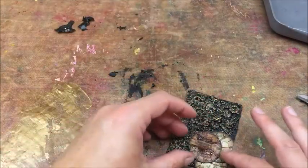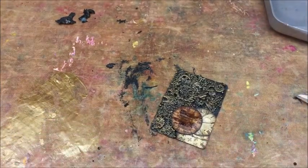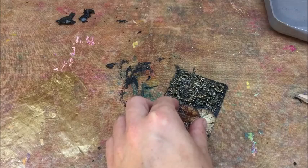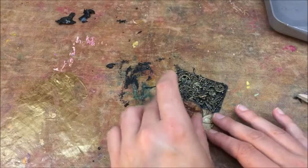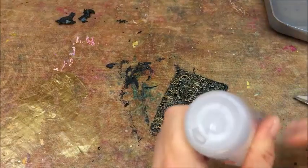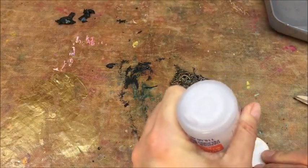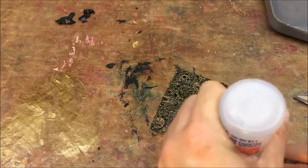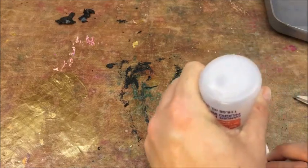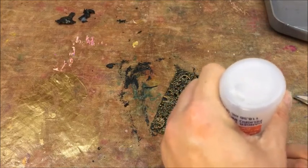And then I think I'm just going to put that right there. And I'm not going to pop dot it. It looks like it'll be okay without having it pop dotted. I think the pop dot would actually make it less sturdy. So we're not going to do that. I'm just going to give a very, very good covering of beacon right now.